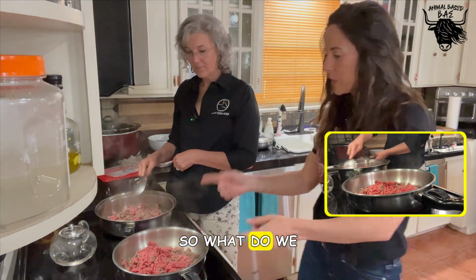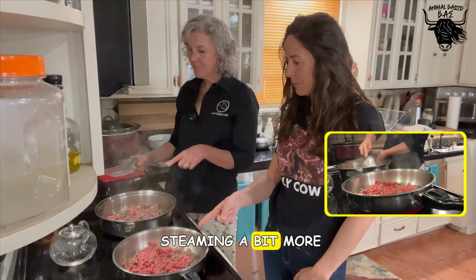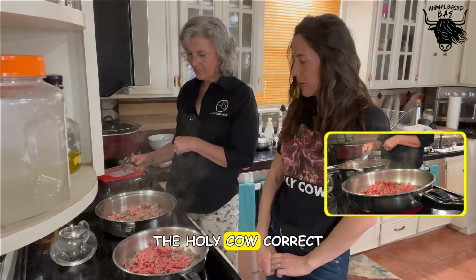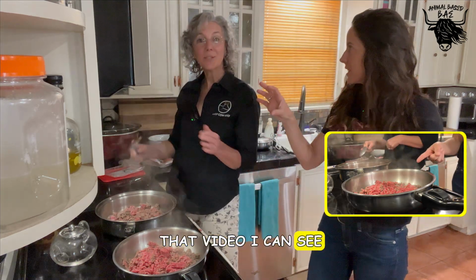Okay, so what do we have here? This one's the all-natural, non-grass-fed one, correct? Correct. And it is steaming a bit more, but this grass-fed is steaming much more than my grass-fed. Than the other, the Holy Cow, correct? You can see. Maybe if I pull up that video, I can see. Yeah, actually swap them.